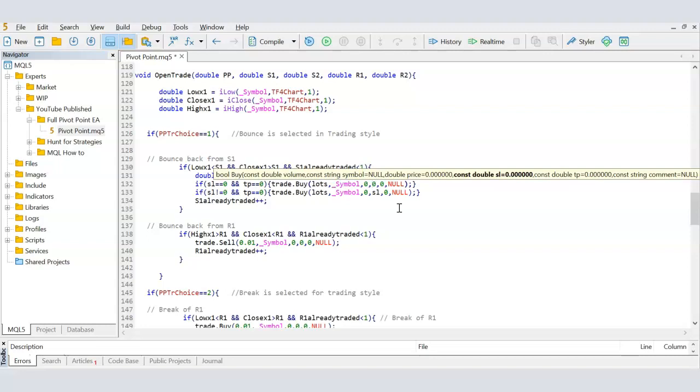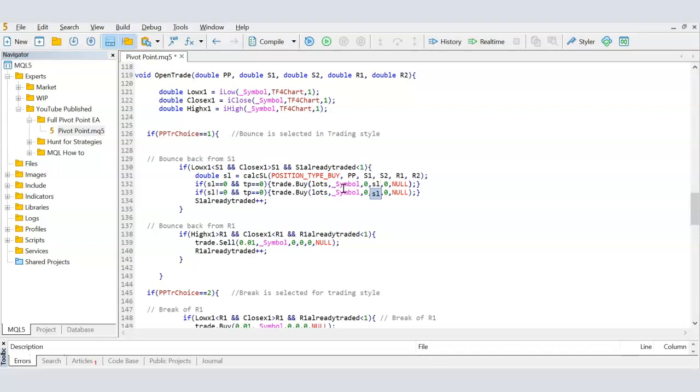Now the reason I cannot use SL, because the stop loss is 0 in itself, is that if I use the variable SL to supply the 0 value, then the system is not going to regard it as no value, it's going to regard it as a 0. So it will set a stop loss at the price 0, which in case of buy is fine because price is never going to be 0. But in case of a sell, the system is going to try to set the stop loss at a price of 0, which is then going to be an invalid price for a stop loss.